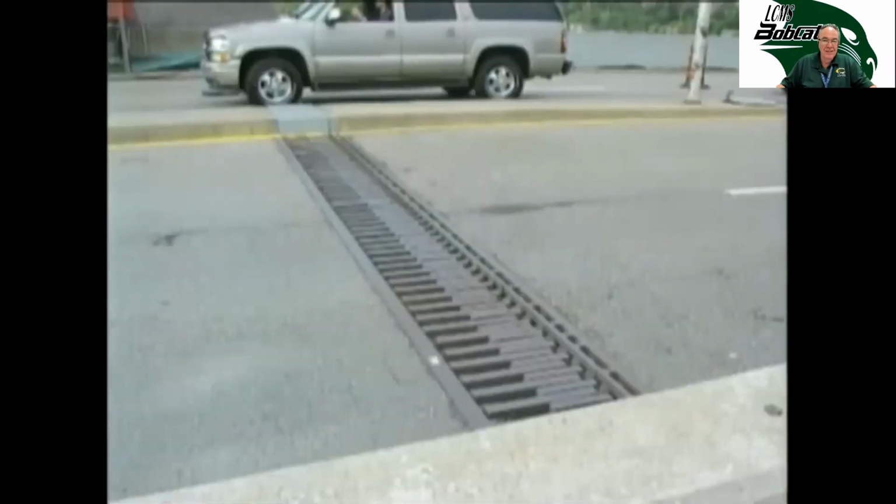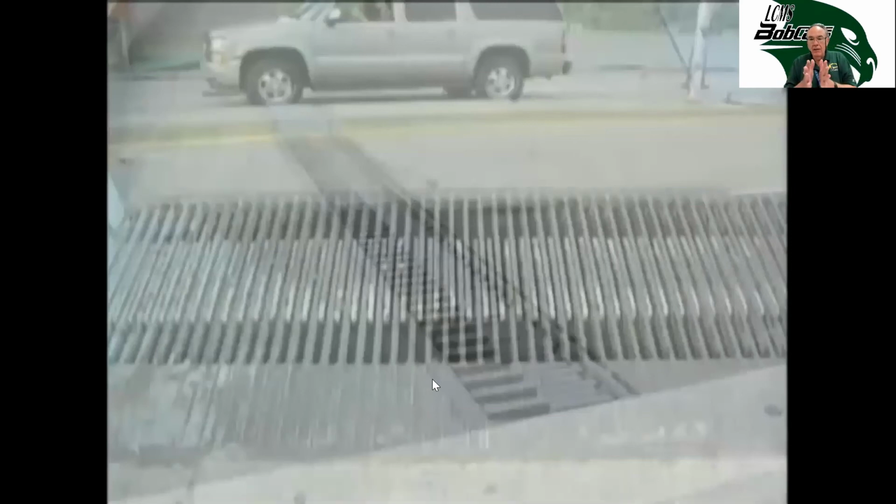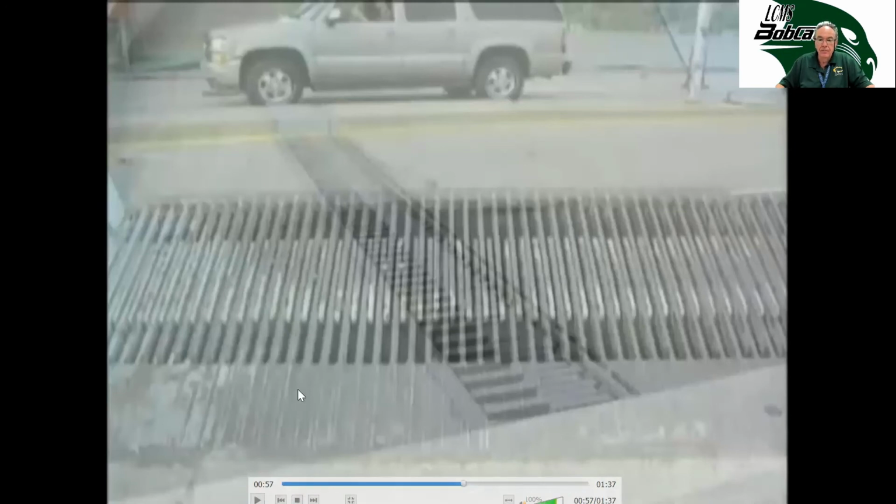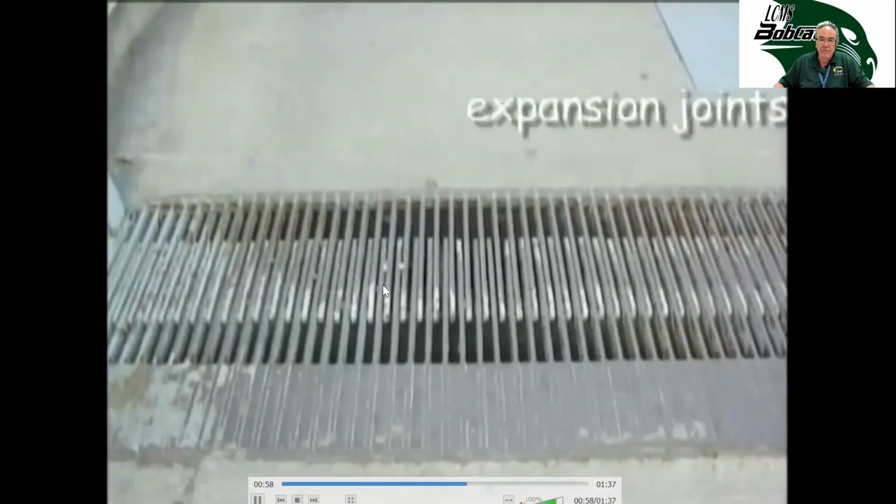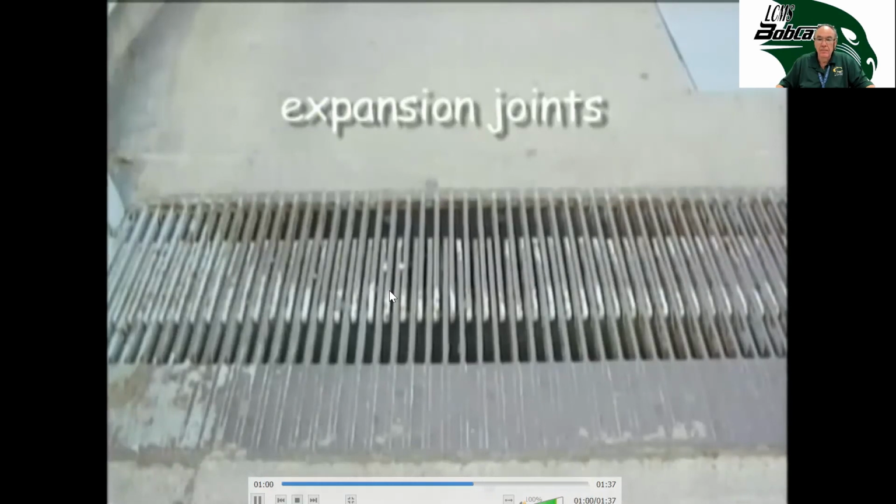You may have noticed that on bridges there is a metal grid at different key points. So as the bridge is heated up in the summertime, the particles do the same thing as that brass knob. They move faster and faster, and then the bridge expands. As it expands, it gets longer. As it gets longer, these things push together, and that keeps the bridge from breaking itself apart. These gaps are called expansion joints, and they allow for expansion and contraction of the bridge during the summer and winter.